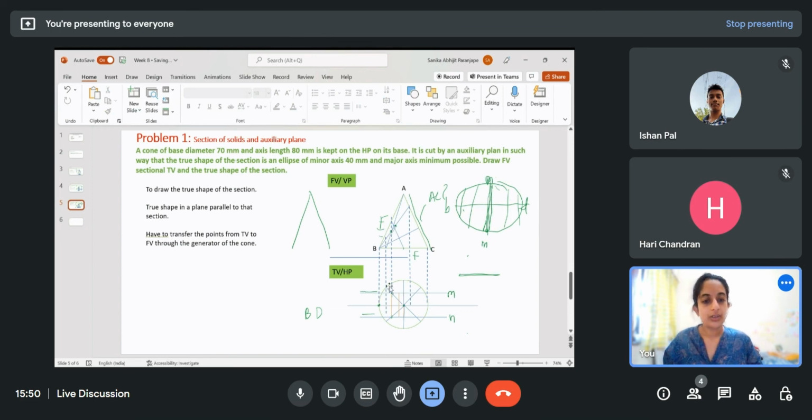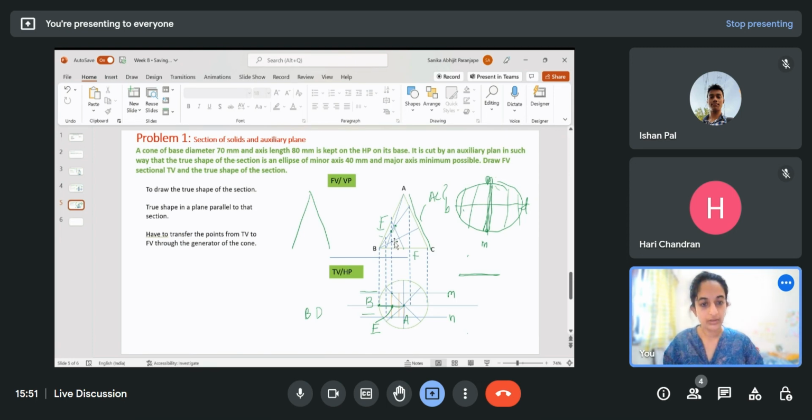Okay. So if I want to trace the parabola which corresponds to this line EF, again I'll put a perpendicular from point E. Now where will point E intersect? Point E is on line AB in front view. So in top view, where is line AB? This is my point A. This is my point B. So point E will be on this line, and this is the perpendicular coming from here. So this is my point E.